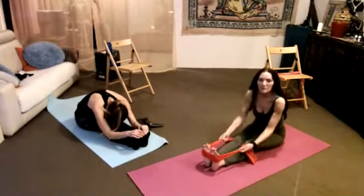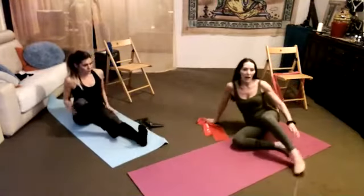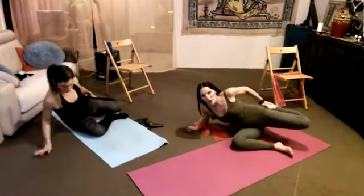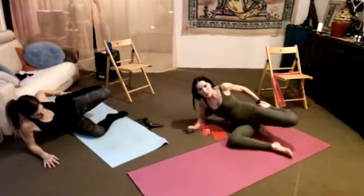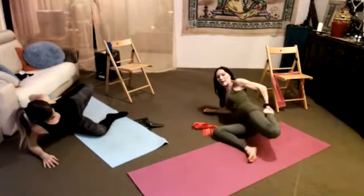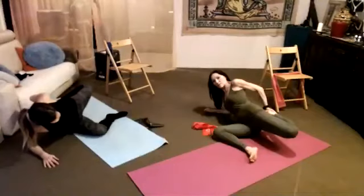Slowly, and then come round onto one hand and take the other foot to the bottom. You can lean on your elbow if you want to. So as my foot comes to the bottom, I now pull the knee back to get the front of the legs and thigh working.